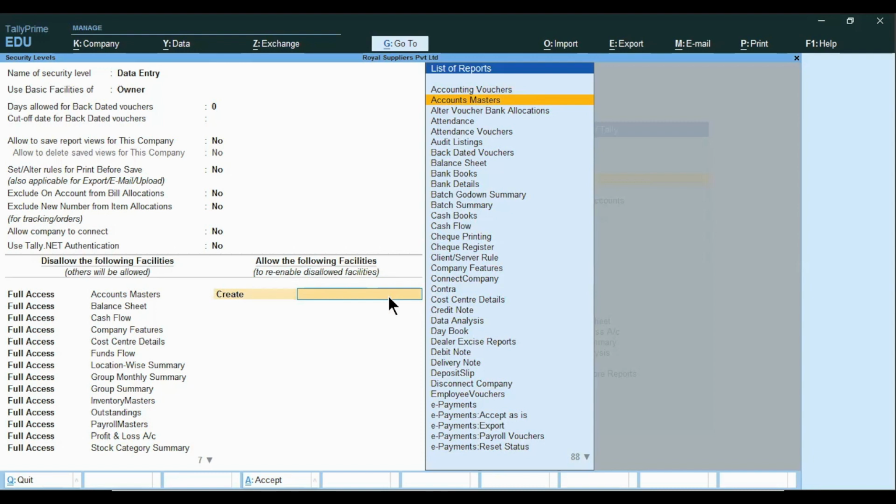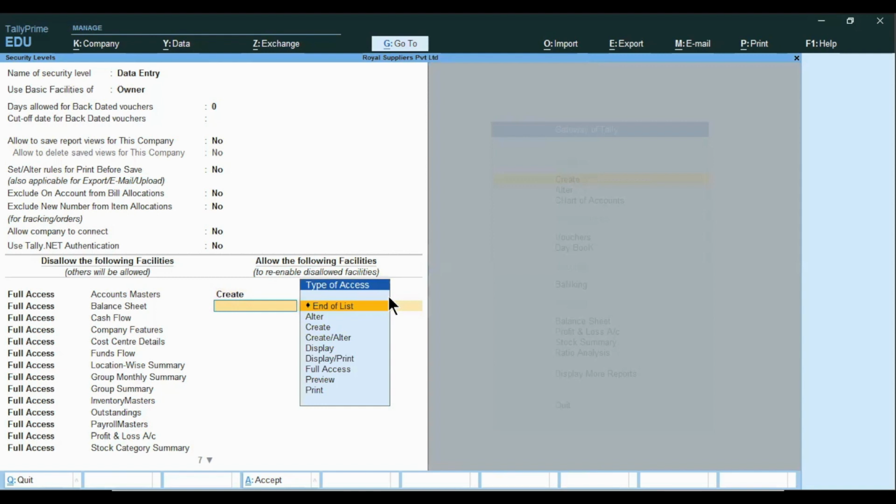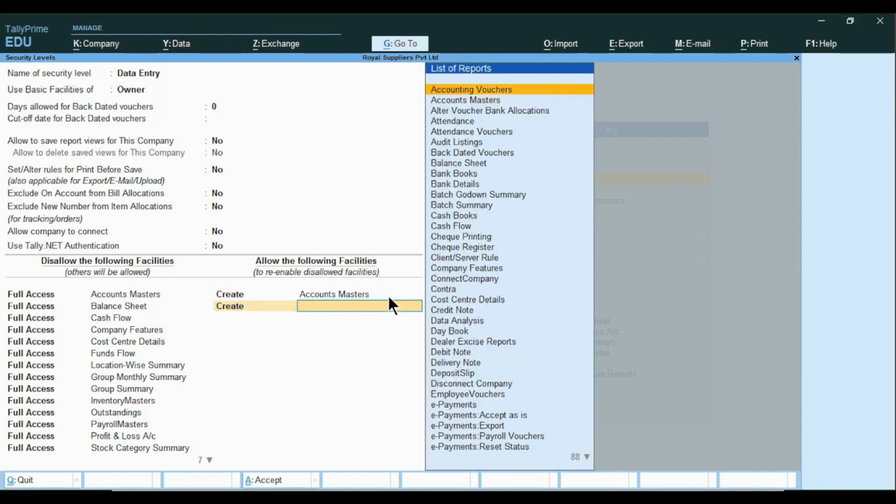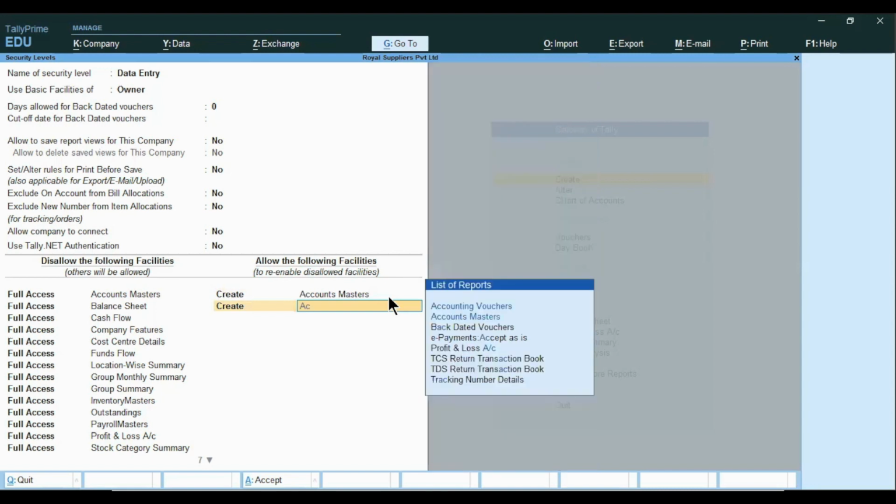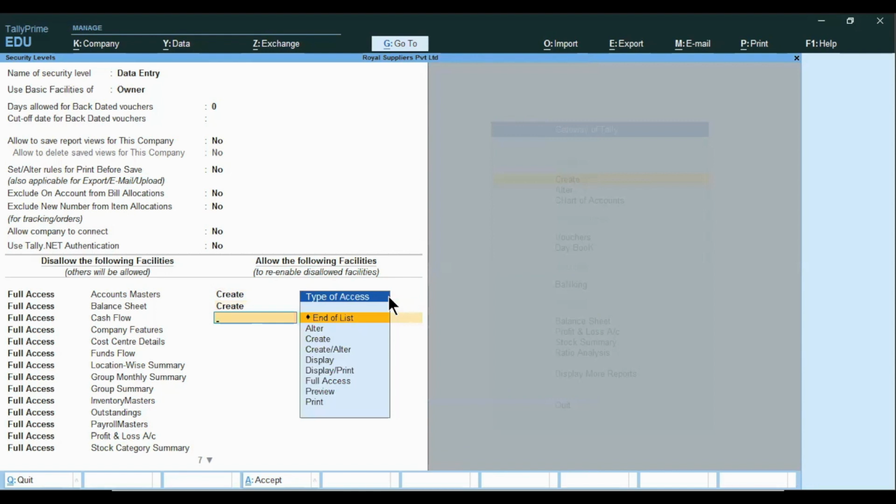So whatever is available in accounts masters can be created by the user. Then again we can allow the person to enter the vouchers. So accounting vouchers are also allowed for creation. I'm not allowing to alter the voucher.